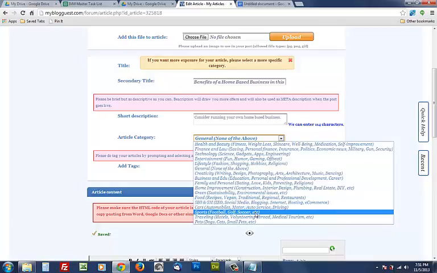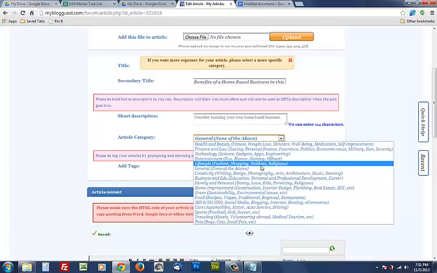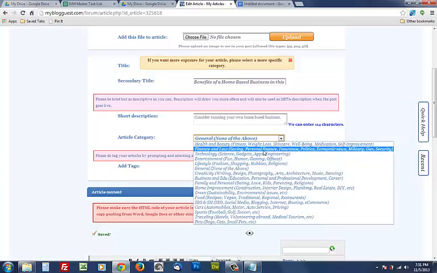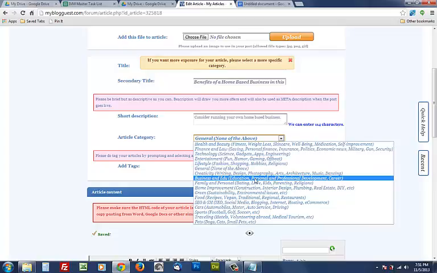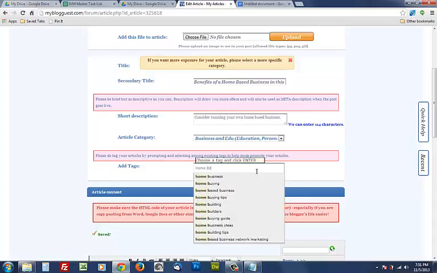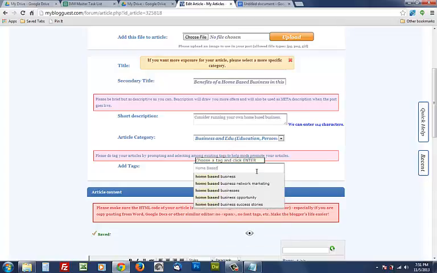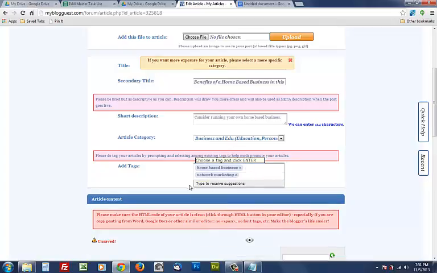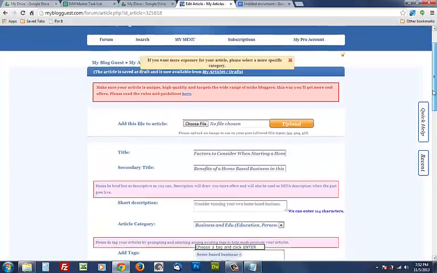You want to make sure it's relevant to their websites. In this case we have lots of different categories to choose from, but I'm going to go with business and edu here. I'm also going to put in some key tags like home-based business, network marketing. Okay, so these are the basics, filling out each field here.